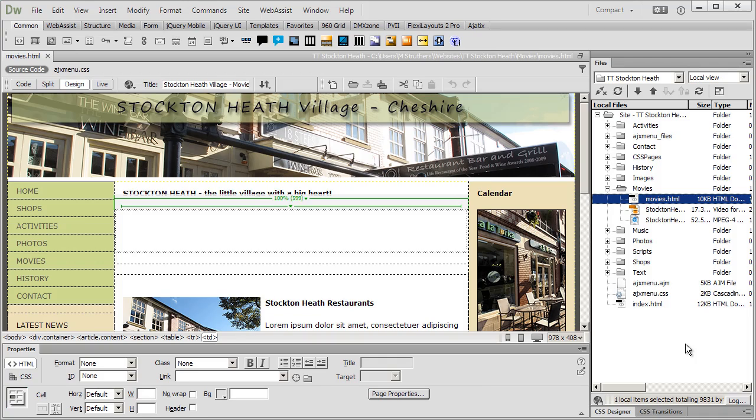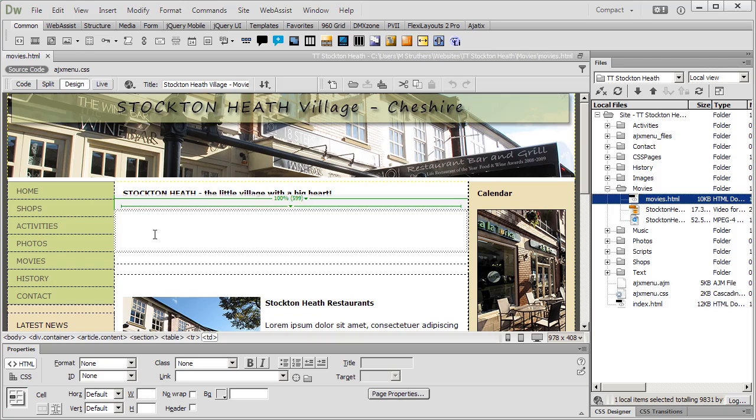So what we're looking at now is our movies page once again, but so that I don't clutter it up with too many movies, I've removed the Flash movie that we set up in the previous lesson, and in exactly the same position we are going to integrate the MP4 version of our movie file. It's exactly the same as what we saw in the last lesson with the Flash movie, it's just a different format. And it's a format, you'll remember me saying in the previous lesson, that isn't affected by the Apple problem, in that on iPhones or iPads you can't view Flash movies. Using the MP4 format, there really shouldn't be any problems.